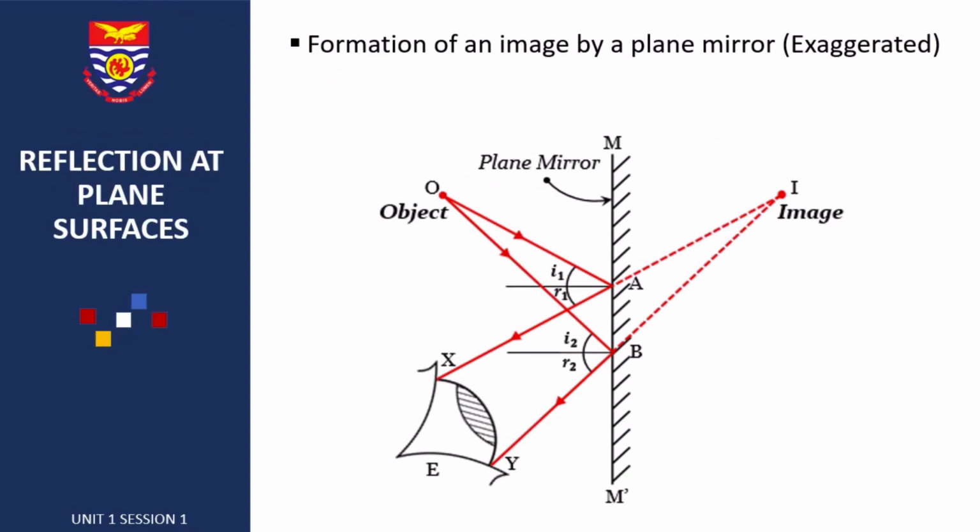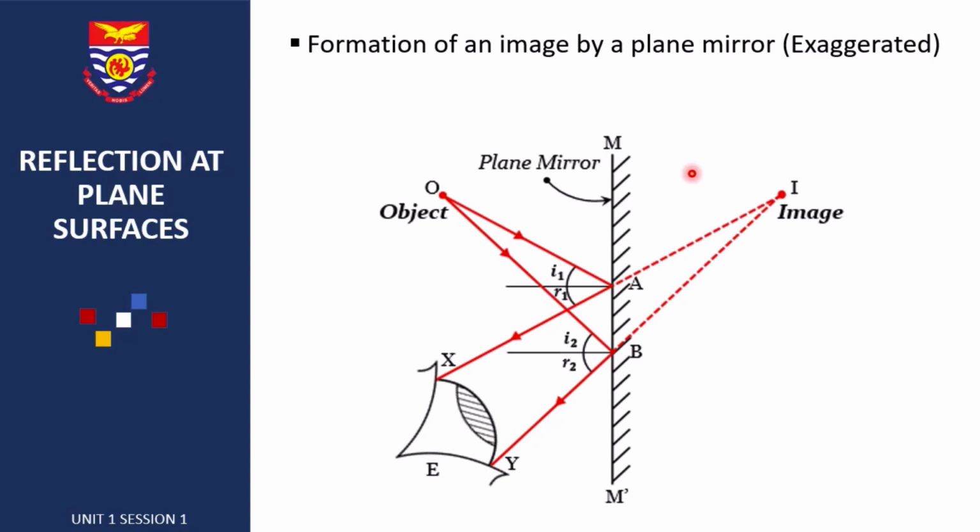Now, let's move away from rays and beams and focus on objects. If the mirror is flat or plane, the image of the object appears to lie behind the mirror at a distance that is equal to the distance between the object and the surface of the mirror, as we can see here. So here we have the object, and we have the observer here, and our image is formed behind the plane mirror. And these are some of the properties that we can observe here.